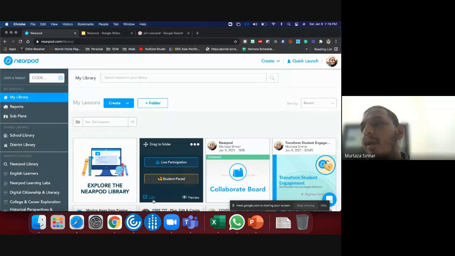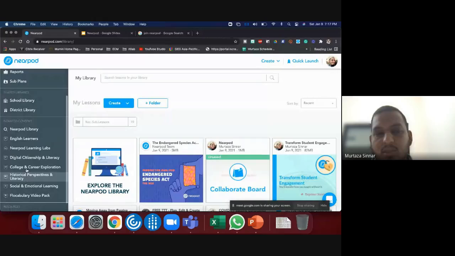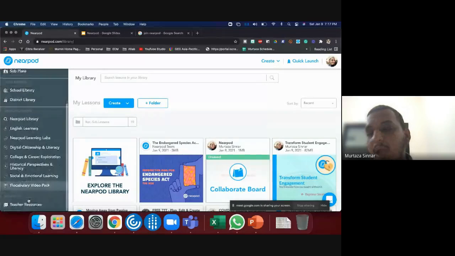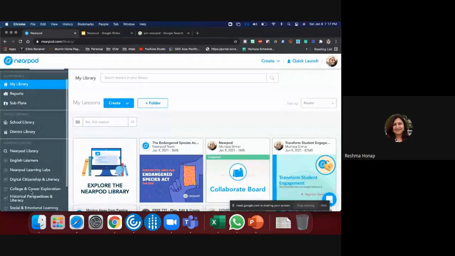They can still create a Nearpod with a free account. They may not be able to integrate it with Google Slides or Google Classroom, but on Nearpod they can still create a few free Nearpods with a limited number of slides. They can still see the Nearpod content from different topics. I think only the vocabulary part of Nearpod is a premium one which may not be available. Okay.